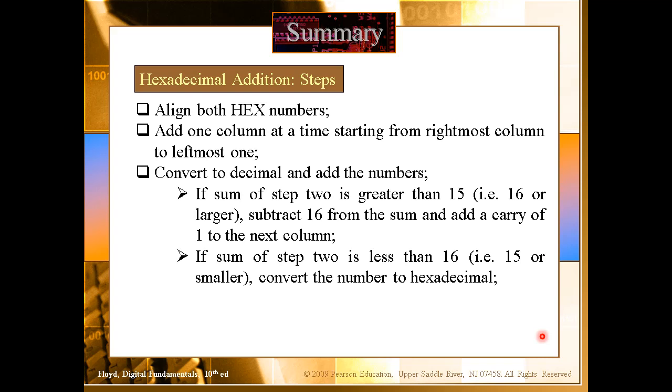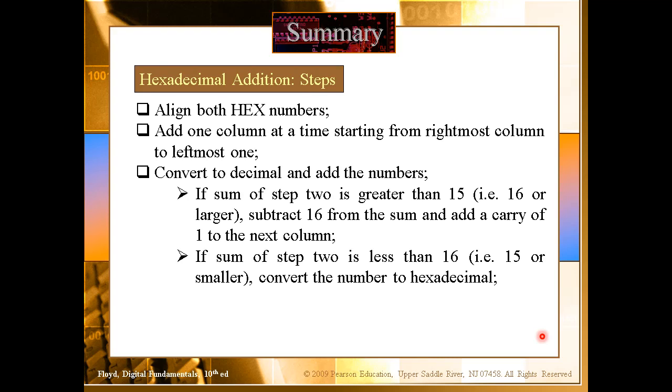So what we do to add two hexadecimal numbers is first put those two numbers aligned in the same line, just like how we add the decimal numbers. And then add one column at a time, starting from the right side, just like the decimal addition. If you recall how you did the decimal addition, you just put both numbers aligned and then start from the very rightmost column, right? That's exactly how we do the hexadecimal addition as well.